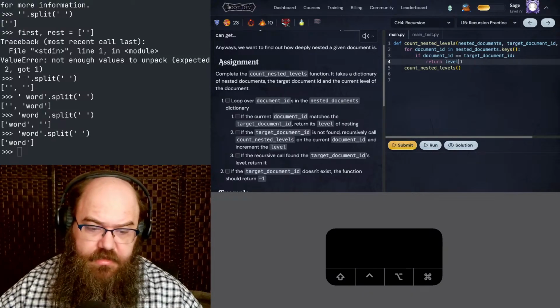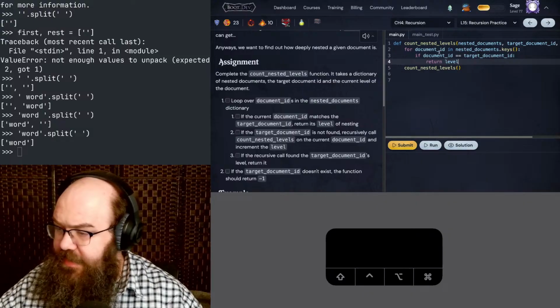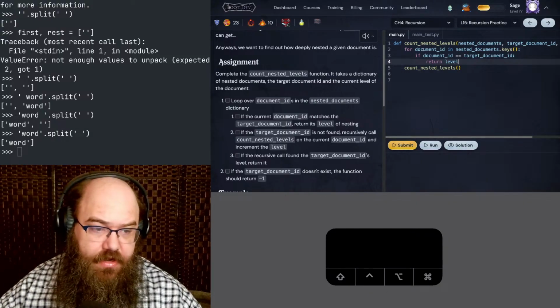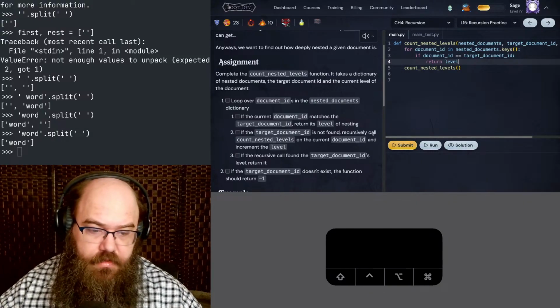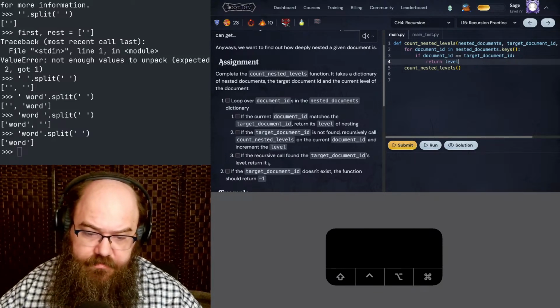If the target document ID is not found, is this for each document ID or at the end of considering all document IDs? Recursively call count nested levels on the current document ID and increment the level. If the recursive call found the target document ID, return it. If the target document ID doesn't exist, the function should return -1.